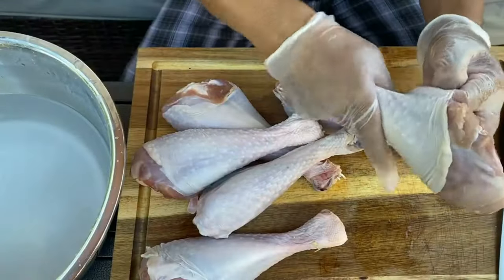Now, for this recipe, I decided to remove the skin off my turkey legs and replace it with bacon. I thought it would be cool, add more flavor. So that's what we're going to do in this step.